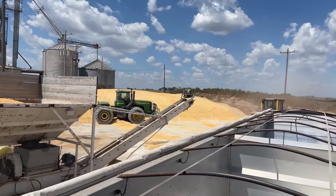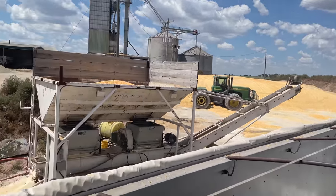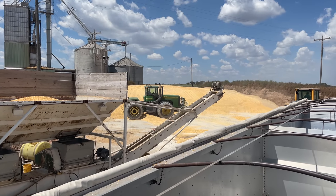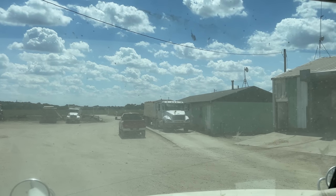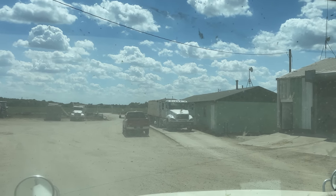This is their big pile of high moisture corn. We dump it over the side and then they dump it into this roller mill, add some water to it, and put it in that pile. Kendall brought another one of our trucks in and he's weighing in here. I'm about to weigh out after I dumped.